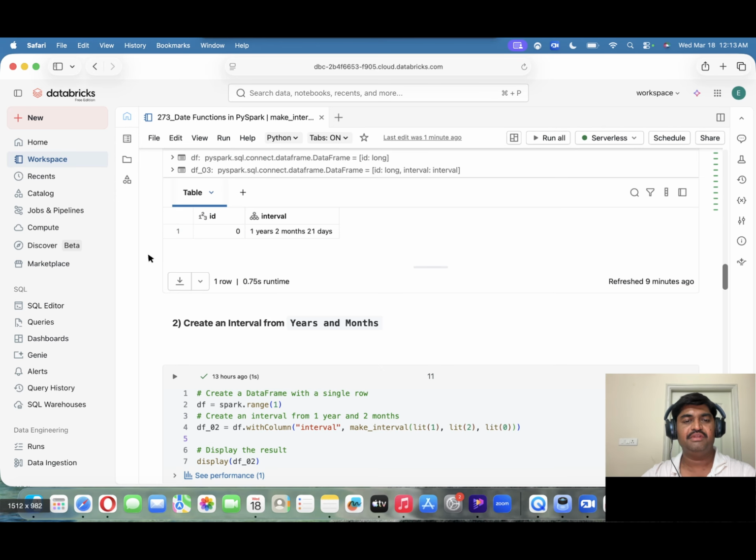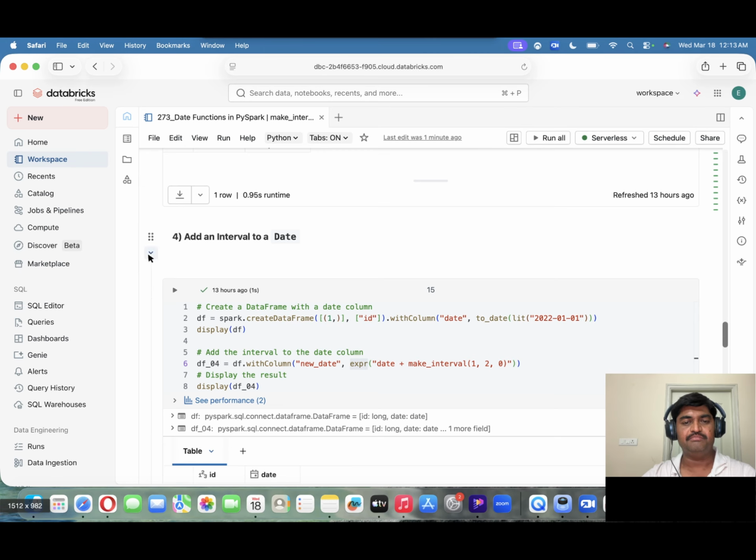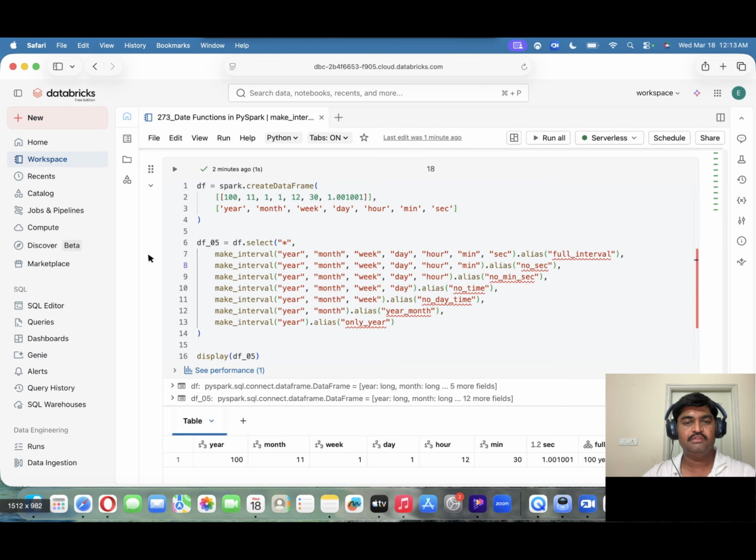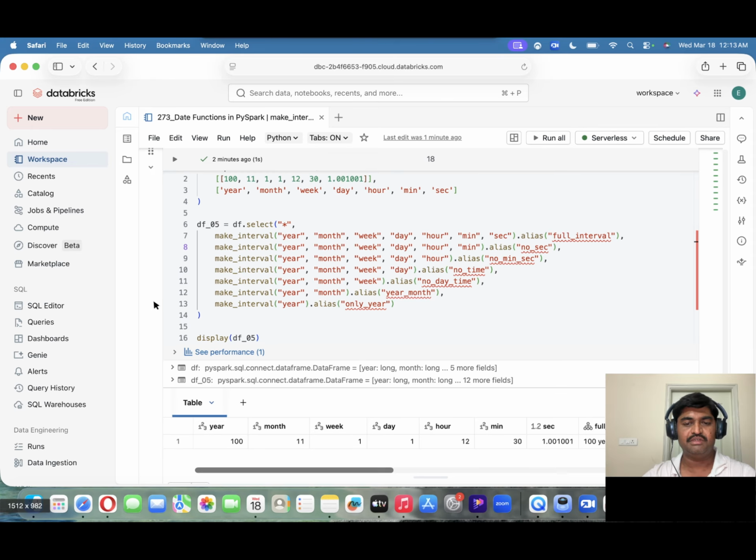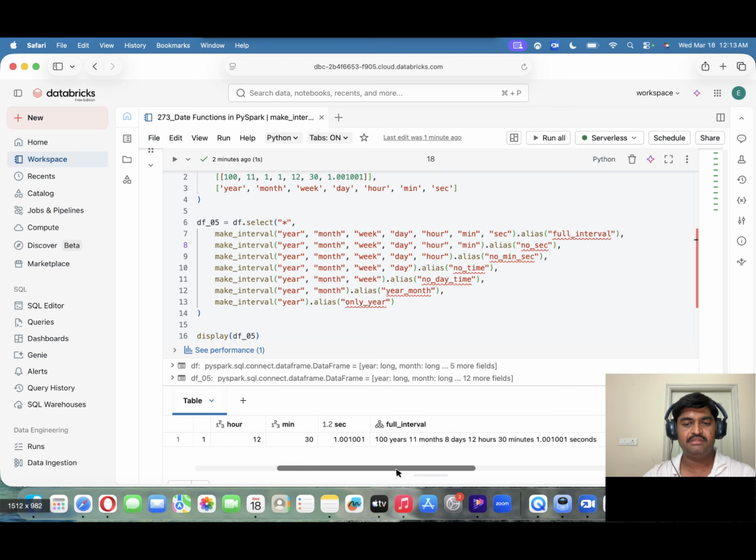So this one is applicable now here. So since seconds is not passed, our output will be the same as here. Only thing is these seconds we don't get here. If you see here, 100 years, 11 months, 8 days, 12 hours, 30 minutes, and you don't get this as seconds. Why? Because it is 0 now.